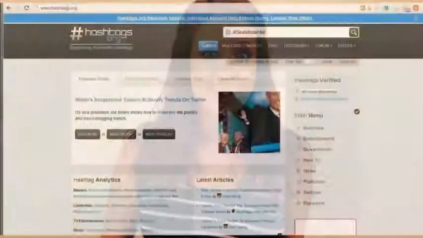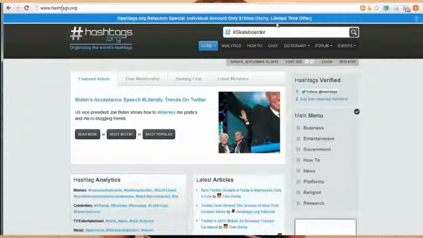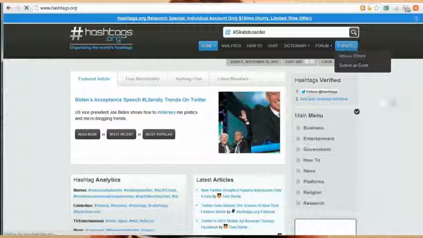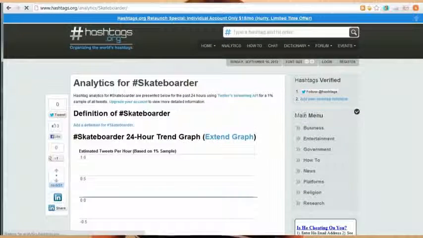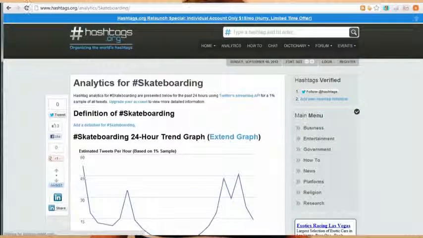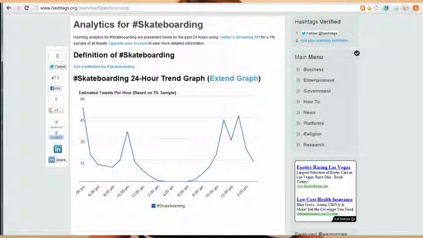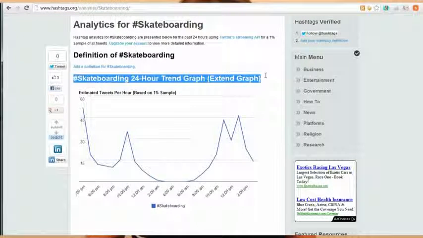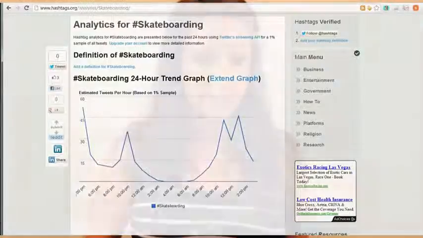To find the popular ones, that's another story. Some of the tools that I use are hashtag.org, where you can go on and you can look up any hashtag that's going on and check the frequency of the use. Let's use the two terms, skateboarder and skateboarding. If you go on to hashtag.org, you plug in each of those, you'll find the frequency of use on Twitter of those two hashtags. So let's say one is being used every 5 seconds and the other one's being used every 10 minutes. Obviously, the one that's 5 seconds is a little bit more popular.